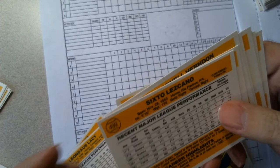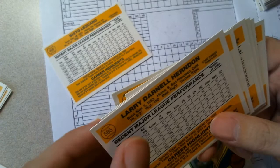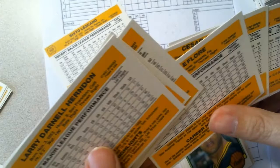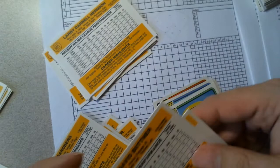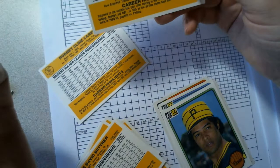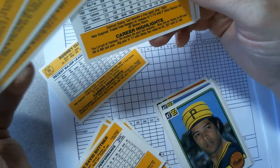But he's .307. Holy cow, I got good. It's .310. What is going on? I've got phenomenal outfielders on this team. .307, .310, .312. So they're all in for sure. So now my DH is going to be either Rod Carew or... I'm going to put Carew back on the other team because this team has plenty of action. I'm going to have good players not in the roster we're going to go with.